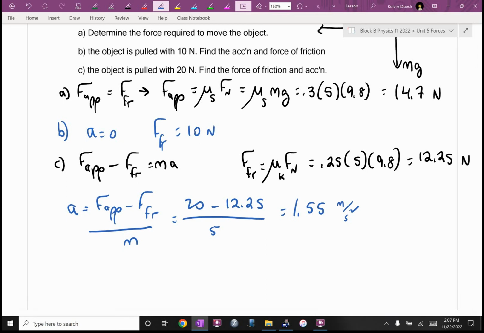So have I explained why it's easier to keep something moving once you get it moving? Having said all that, I think there's a question like this in the homework. I'm not going to ask you this on a test. On a test, Danielle, if I give you a mu, it's going to be static, kinetic, whatever. You can use it in any situation. We're going to pretend there's just one type of friction.